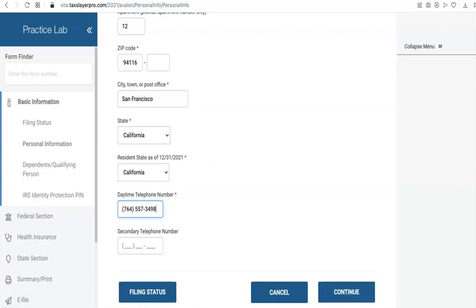The phone number is mandatory. That's what that little red asterisk indicates. So if the taxpayer for some reason doesn't have a phone number, that's rare, but it does happen, you need to get a phone number for a friend, someone that could be called if there's a problem with the tax return. That's pretty rare.